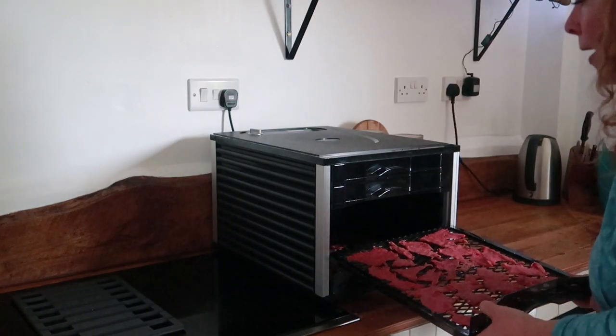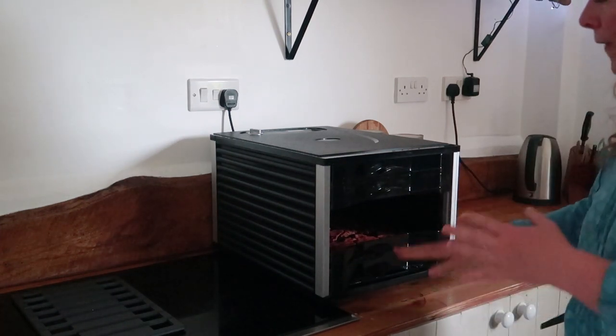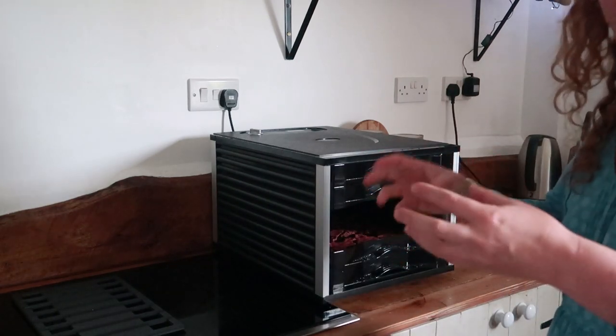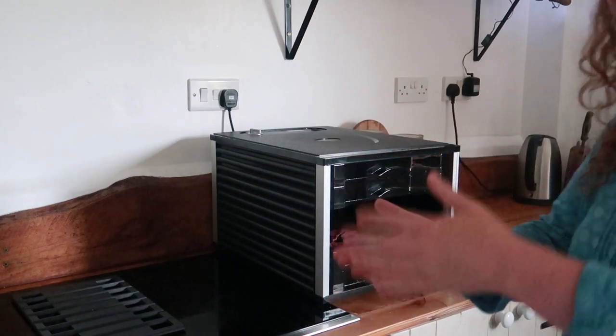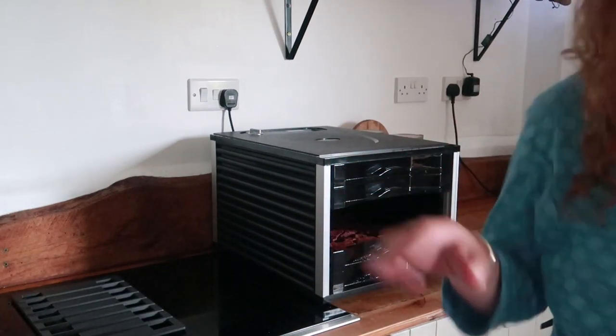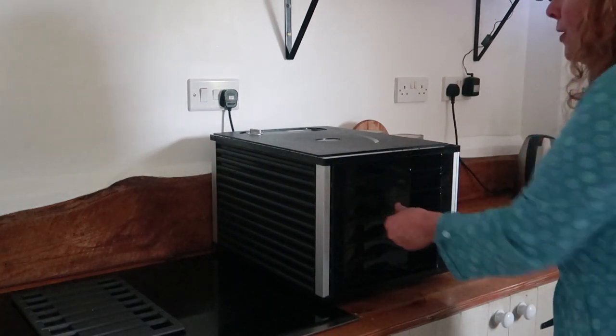If you've found that you've cut pretty unevenly and you've got some thicker slices and thinner slices, then I find that the rack at the bottom dries quicker. So you might want to make sure that you put all your thicker cuts onto one tray and stick them down to the bottom of the machine. And then the thinner slices can go above because they won't take so long. And there we go, now just switch it on.